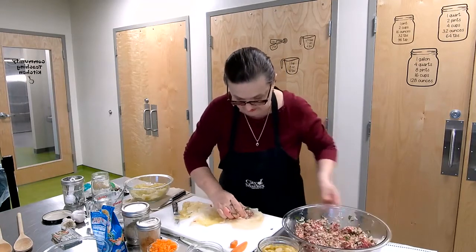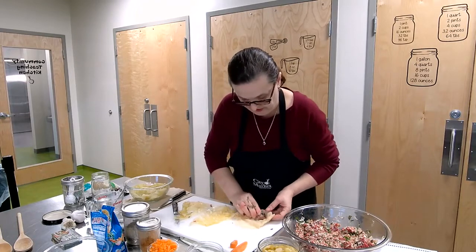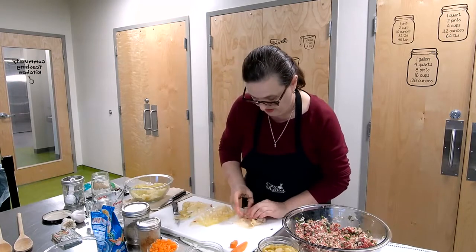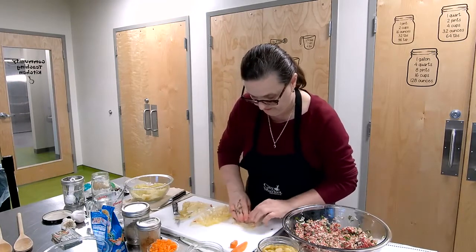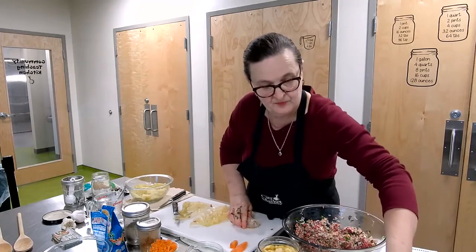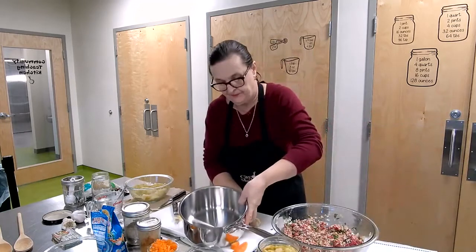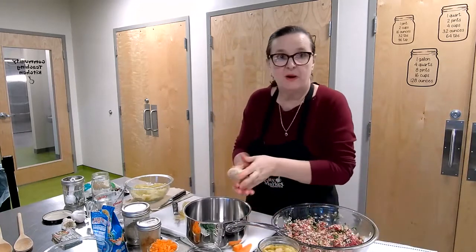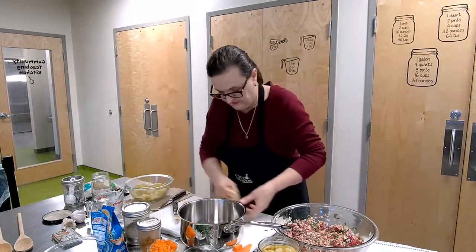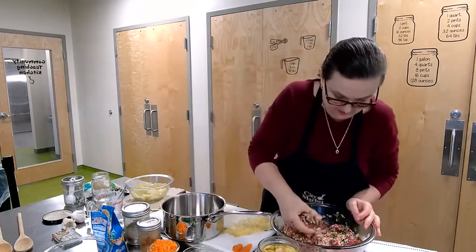And the easiest way to roll is to have everything in the middle and fold on the sides, and then roll. We are using a medium-sized pot tonight, since it's going to be just a couple of people. We can fit all in one.